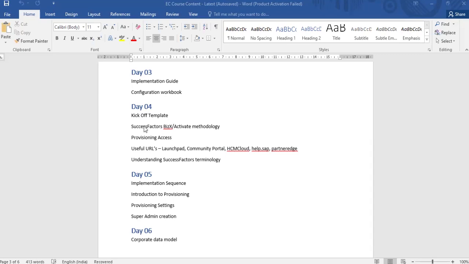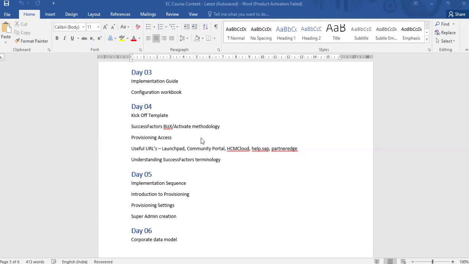Again, this is a PowerPoint presentation which you would be giving to the customer. You need to explain all of these things before you start the configuration. The customer doesn't know anything about SuccessFactors. You explain what is available, and based on this template presentation, they will give their requirements. Like, we want to use this functionality, we want to use these fields, we want to have these workflows configured, or we want to have this RBP set up in the system. So after you explain the template to the customer, they will start giving those requirements.